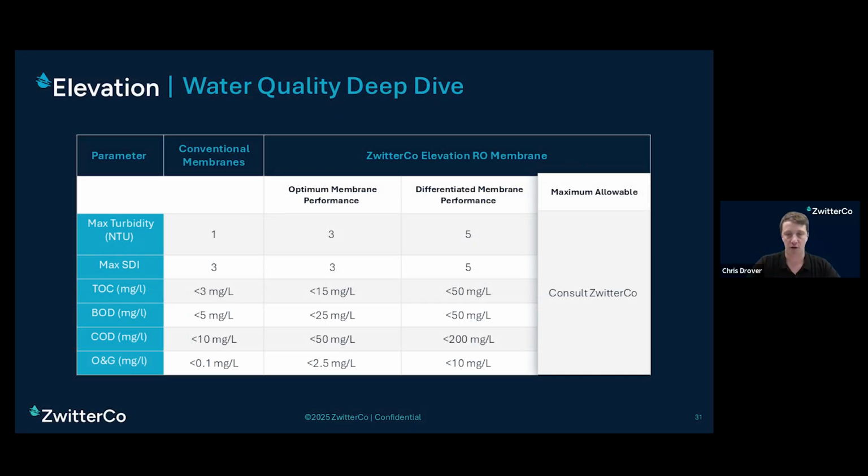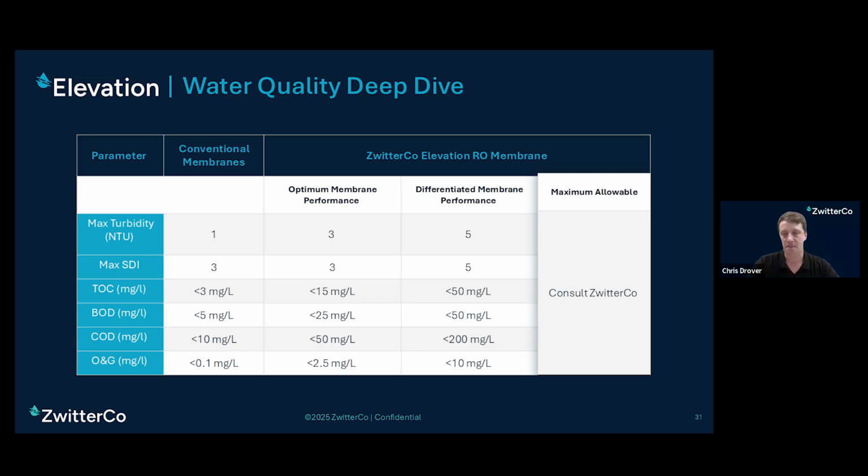Finally, we have the third column, the talk to us. As Umang mentioned, these are not absolute limits, and we have seen these membranes do some incredible things. I want to preface that by saying it's important to understand that when you're in one of these extreme cases, the membrane operations of the plant are not going to look like they would at the first case that we looked at. These are high value situations where the need to treat the water or the other operational costs associated with it dramatically outweigh the more intense operations, more frequent CIPs. And so that's going to vary case by case.